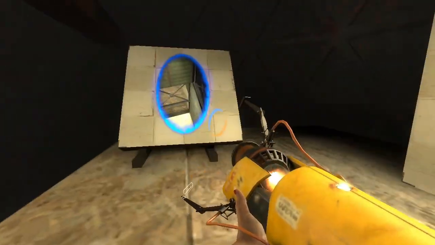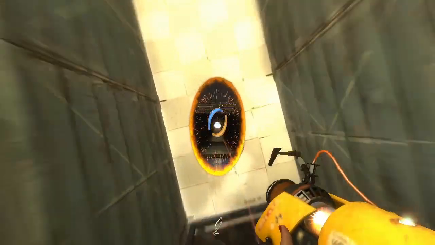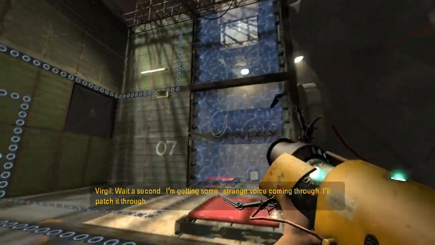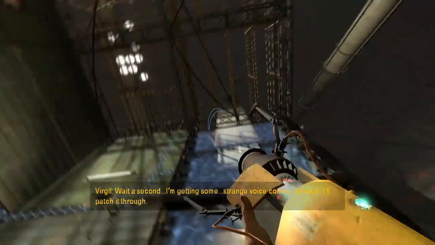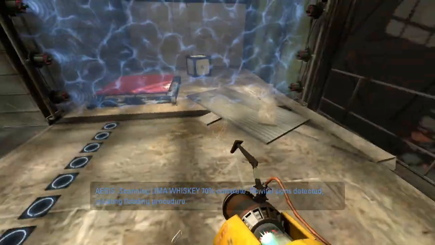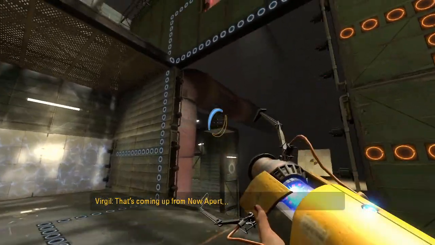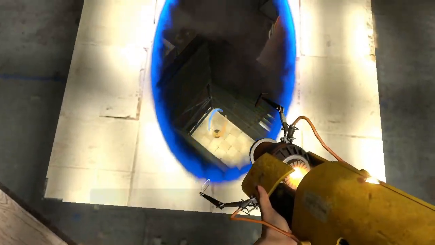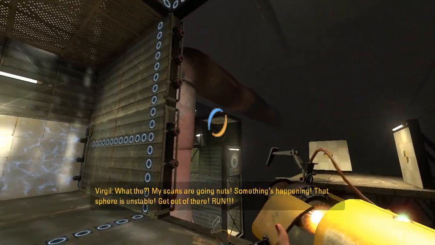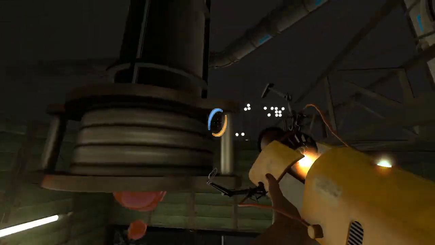Well, I think this area here is actually going to be different in a second. So let's jump through here. Okay, now difference. Wait a second, I'm getting some... There's an extra wall of Fizzler. Okay, so let's... Oh, hang on. Let's put the cube onto the button. That's coming up from portal there, portal there. Go through here again. Oh, please. Really? Okay. Something's happening. The sphere's unstable. Get out of here. Run! Okay, come on, go through. Please. Thank you. That was close.